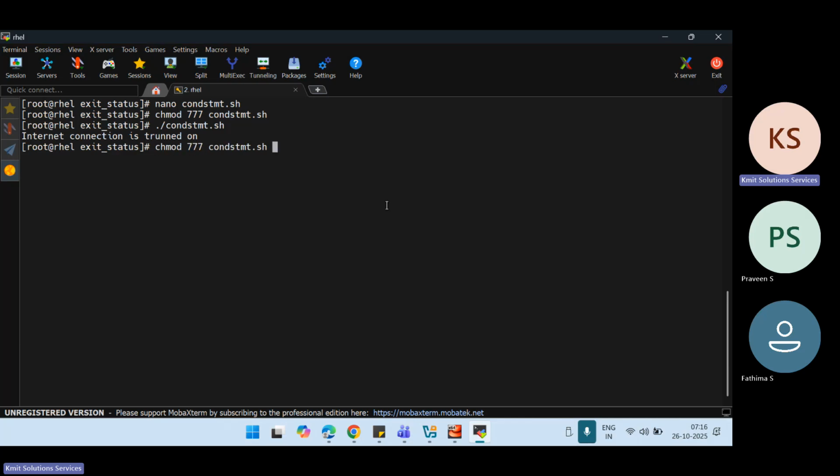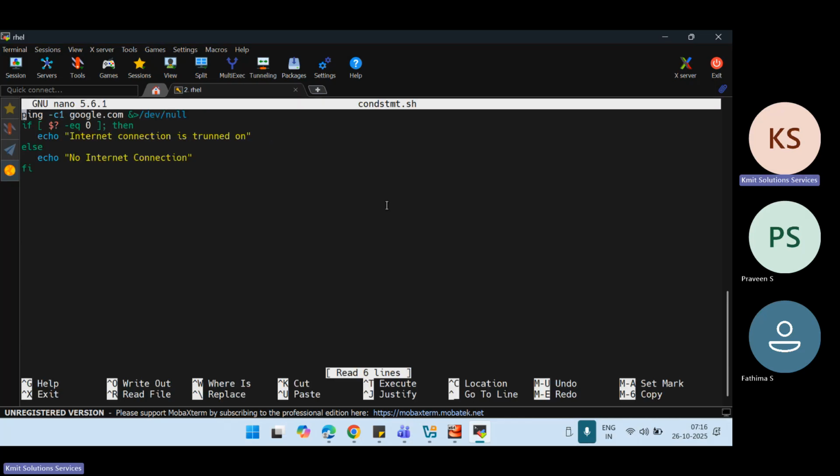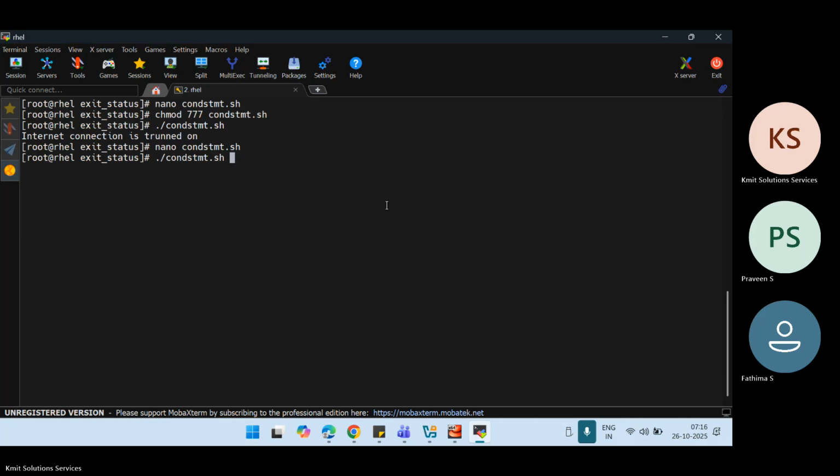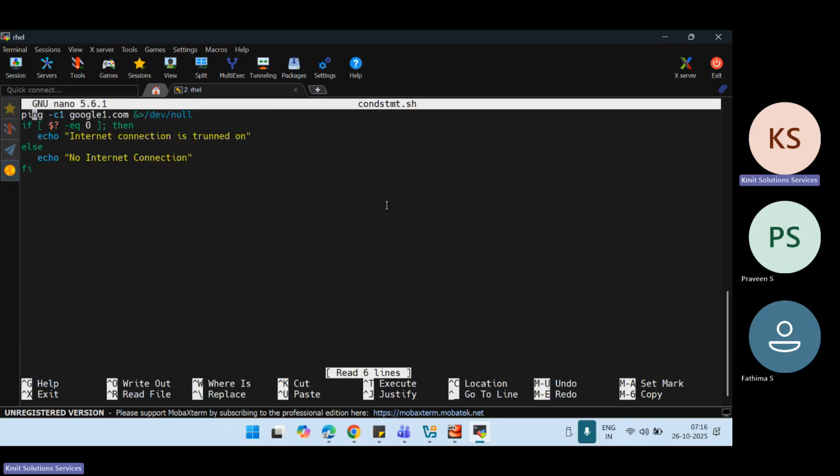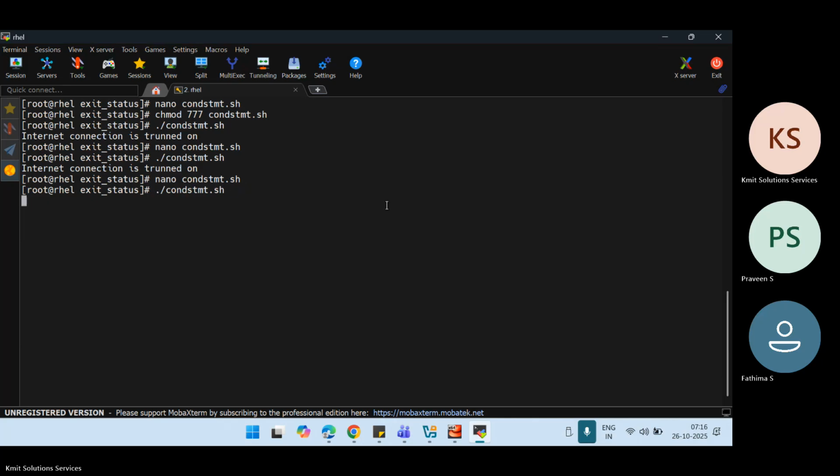Let us take some wrong one, say google1.com. I think I put google1.com into my host file, so we'll give some different name, google2.com, 3.com. No internet connection. So that is the use case.